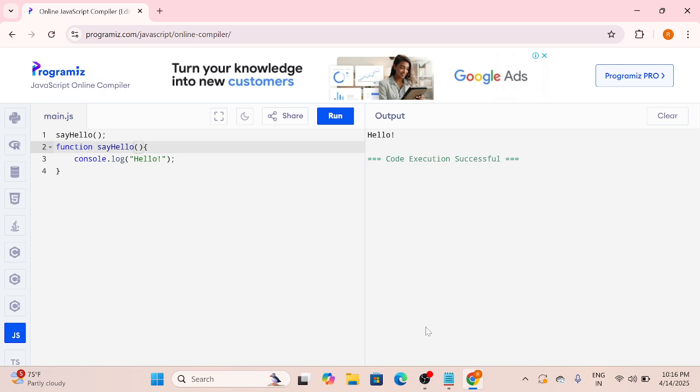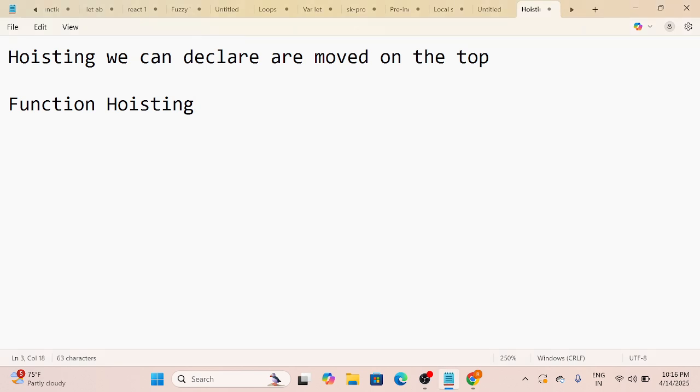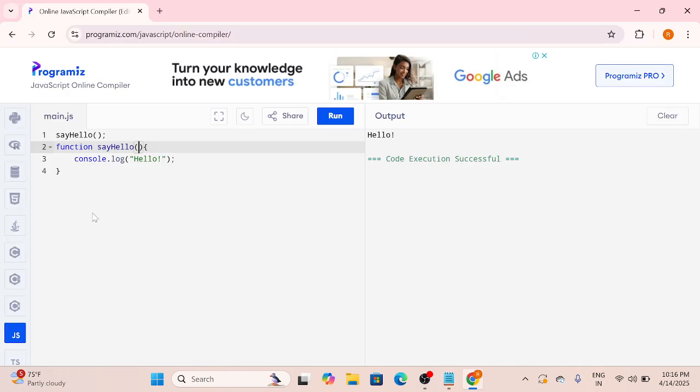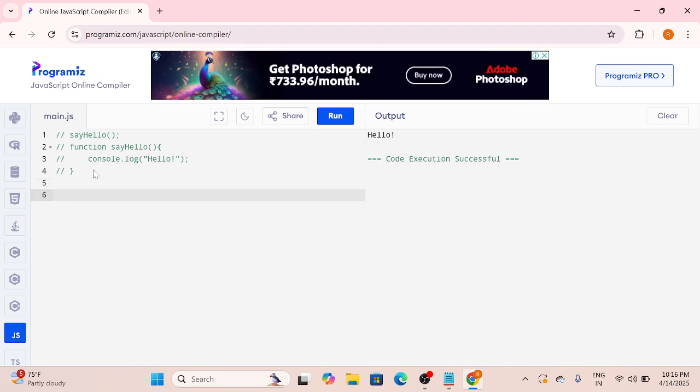And the second one is variable hoisting. In variable hoisting, it's simple: console.log a, and then var a equal to 5.